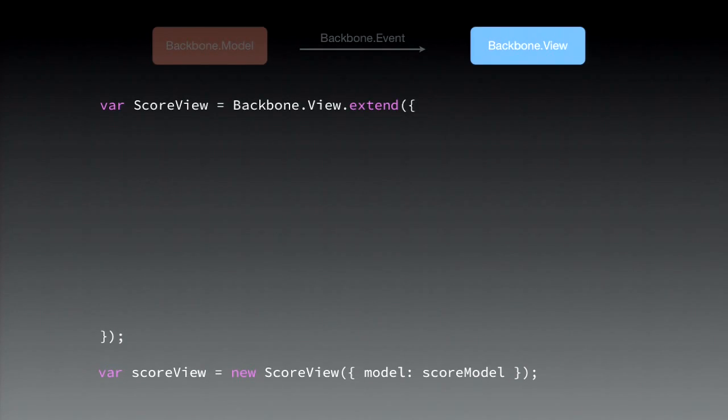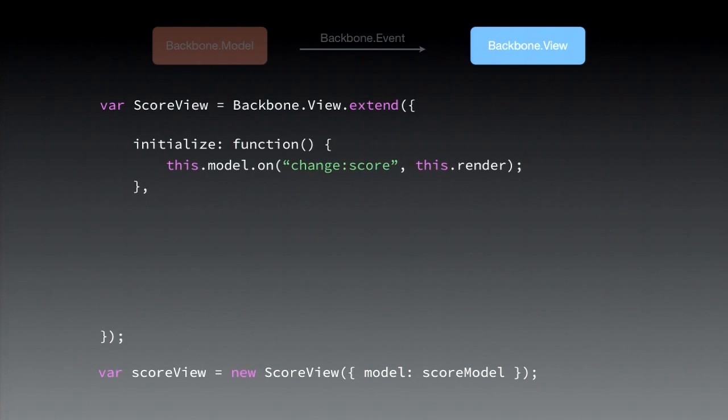Again, very similar signature up there. You have Backbone.View.extend. The interesting thing is, at the last line, when we instantiate that view, we'll actually pass in the model. And that's how the view is going to listen for events on that model. So again, there's two important parts here. The first is the initialize function. So you'll say this.model.on. It's very jQuery-like syntax. And you'll say when the score changes, so when the change:score event is triggered, call the function render.